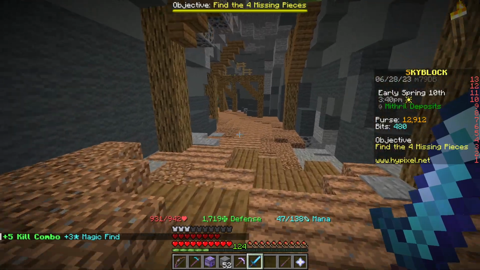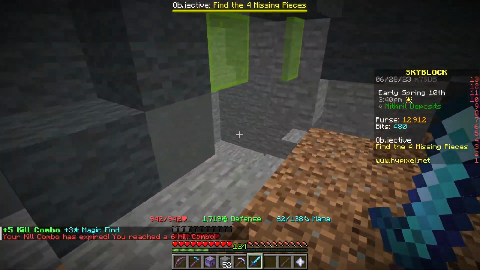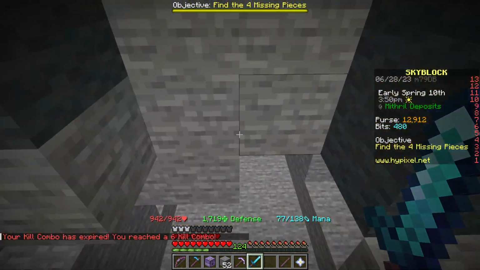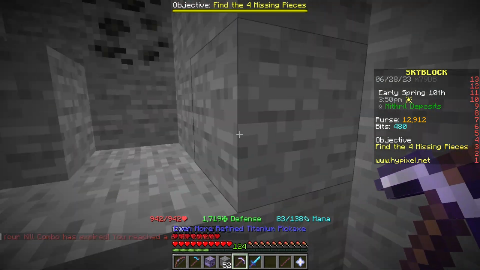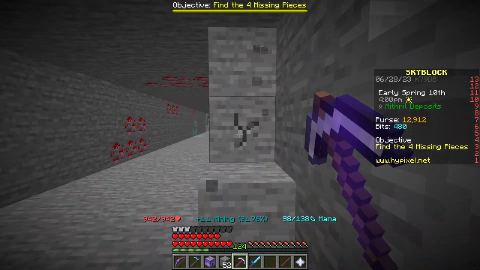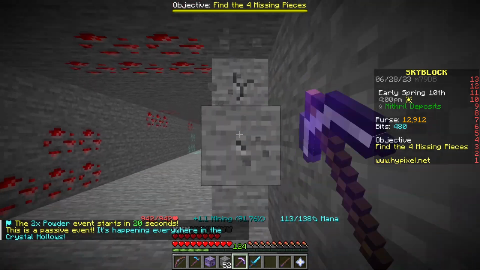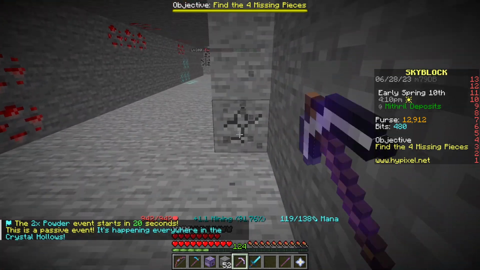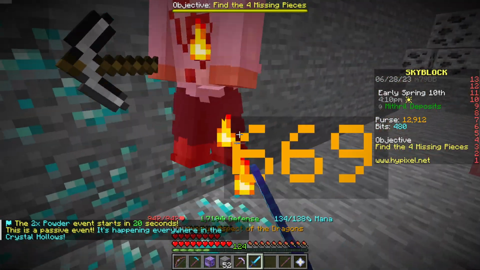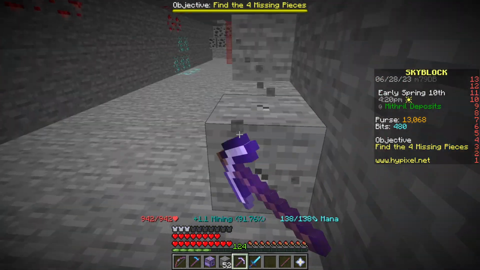Get out of here. Alright. Where's my hole? Where's my hole? There it is. Let me just come back. Hey, this is what we want. Start spawning down here. Kill him. Oh, we mine. Three birds, one stone.